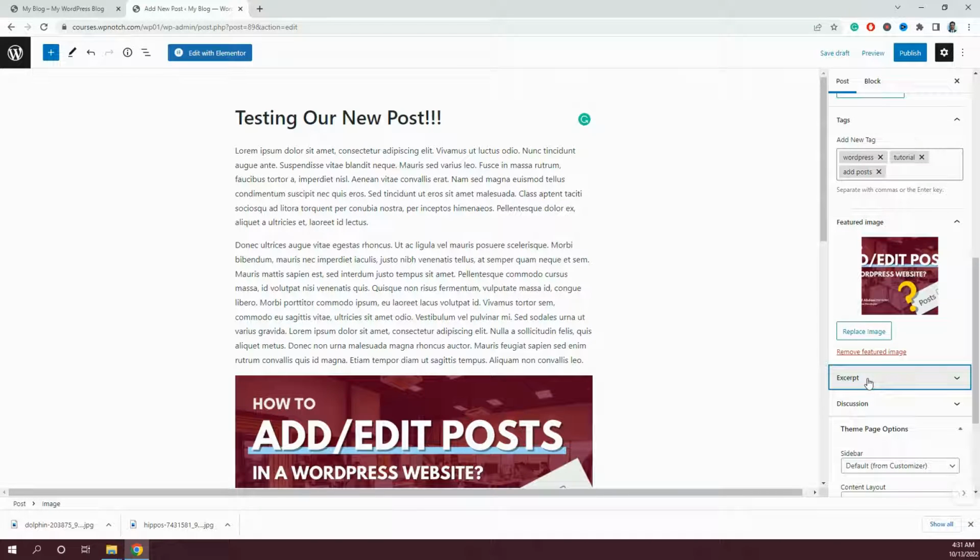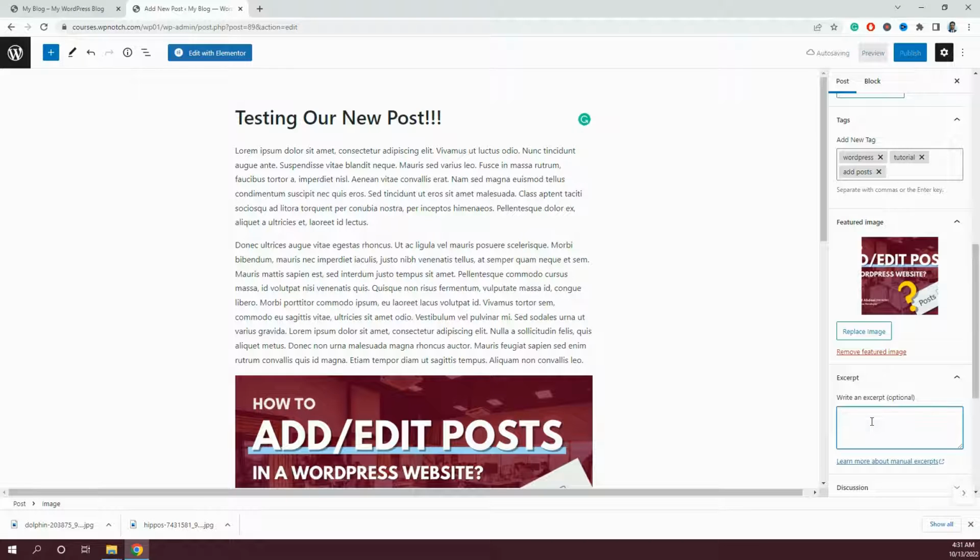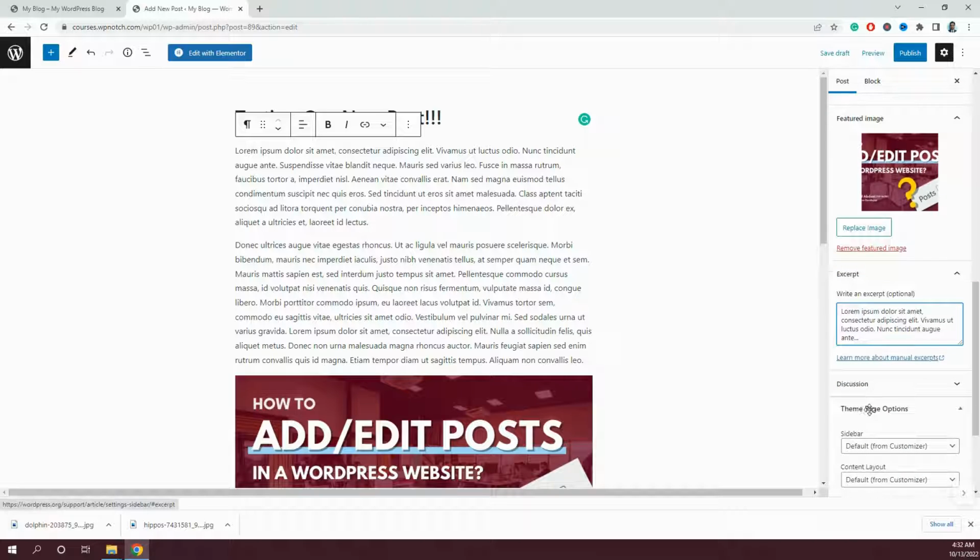And the next field we have is excerpt. This is actually a short description that usually shows outside of post. So for example, if you are displaying the post on home page or any other page, you usually see a short 2-3 liner description below the post title. So this is the excerpt that usually shows there. Let's add in some description from here, and maybe add dot dot dot, so it looks like it's a cropped version of the description.